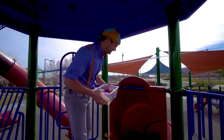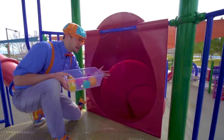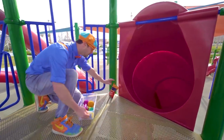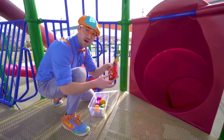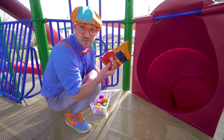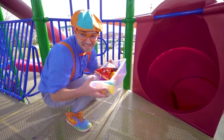Another slide. Look. This is the same color as the last slide. It's big and red. Look! Yum! Some chips! I wonder if these will sink or float. Let's put it in the tote so we can go see.